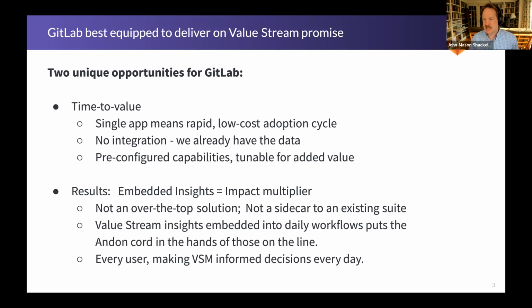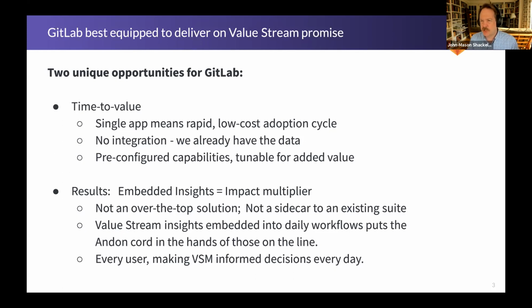As soon as I flip over to an analytics area, there are already pages that tell me about what's going on, and so I can already get some benefits from it. And then if we embed analytics in the everyday user workflows, we have an opportunity to actually produce results in a way that these other vendors can't.